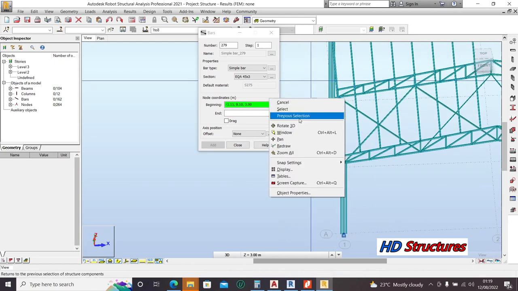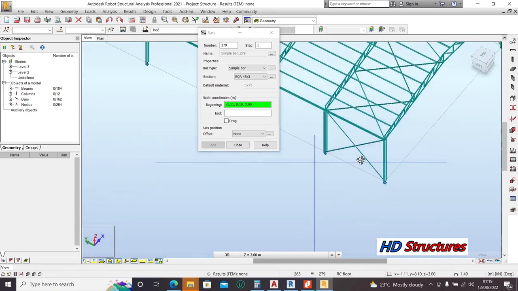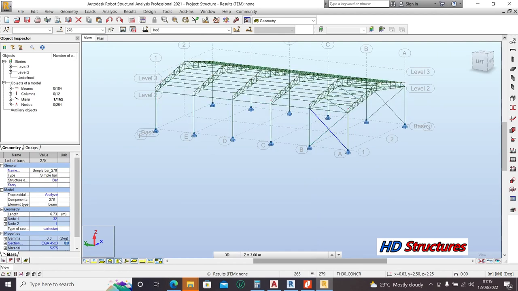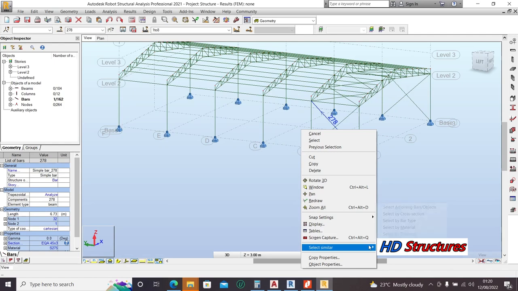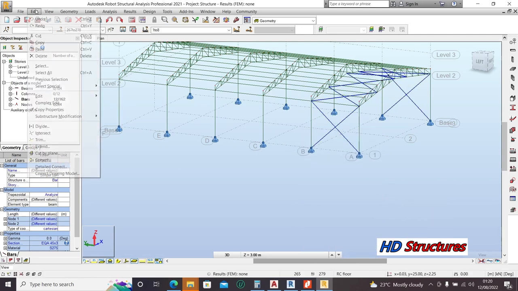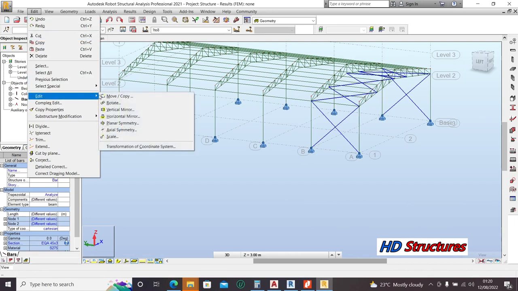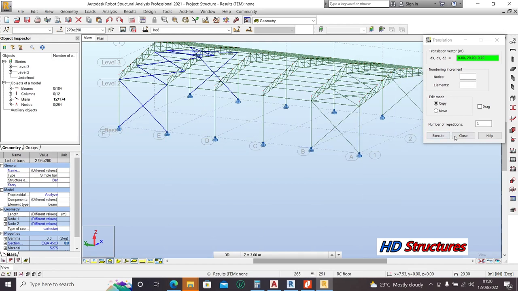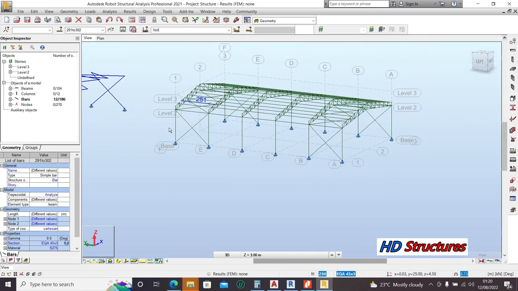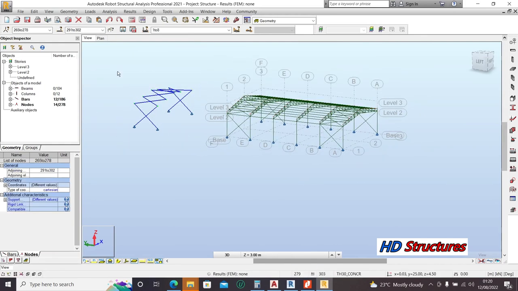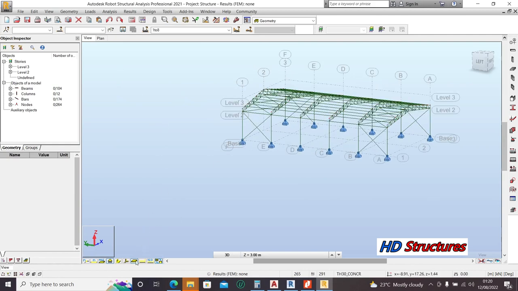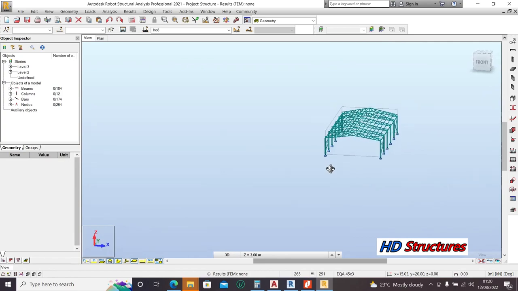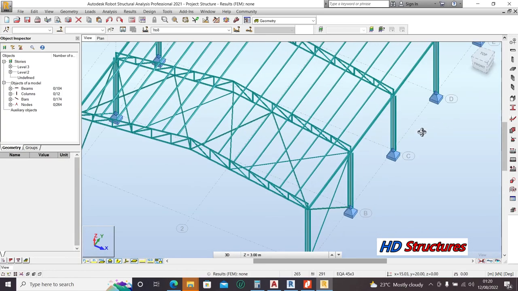Sometimes you rotate it so that you can have a view of what you are doing. Okay. Close. How can I move this? Select by cross section. Then I'll come to Edit, Copy, Move. I can pick this point and bring it here. It wasn't necessary, so let's delete that. Good. I have done my braces in Autodesk Robot.